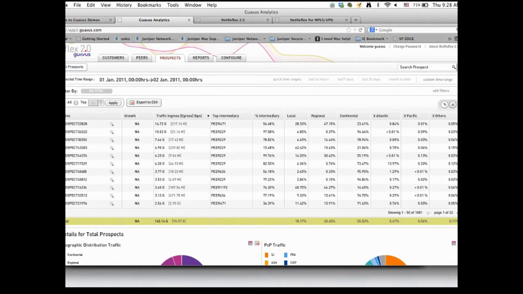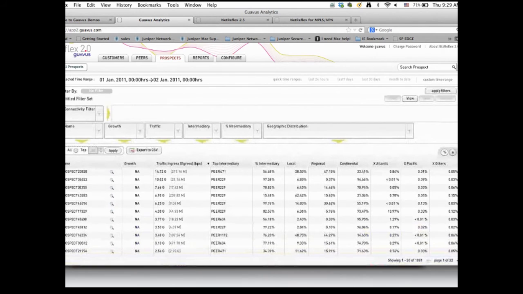In this particular tool, as you can see right now, I'm trying to edit a filter. There are different ways to filter. An intermediary could be a tier 1 carrier there. I want to focus on the amount of data traffic that's actually received from a particular prospect. Let's say 60% of traffic is actually coming from that intermediary. Actually, let me just filter this further. Let's say 50%. Add a filter.